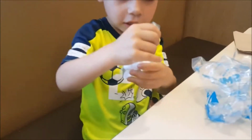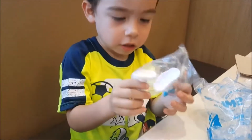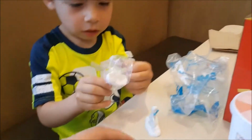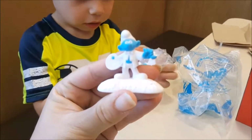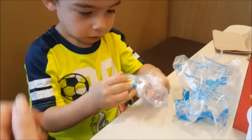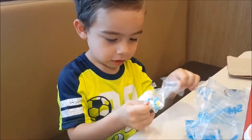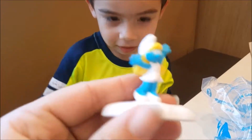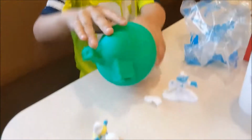Yeah. I can't open it all the way, guys, because then he'll just want to be like, I want to open it! Anyways, so I just put a little crack in it. So this is what it looks like outside. And let's see the other one. Where's the girl? Ooh, and here's the girl. Let's put it in the house. Put it in the house. Where's the instructions?